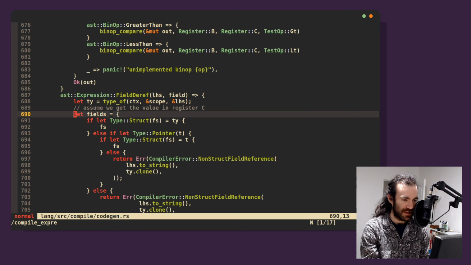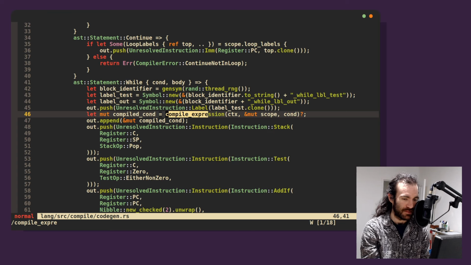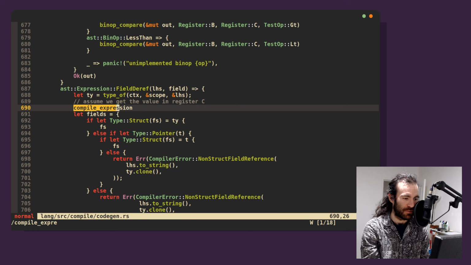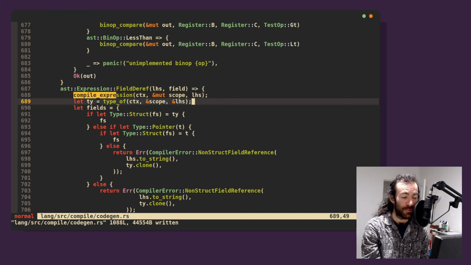And if the left-hand side of this is a field deref, yeah. So compile expression. We take a context. We take a scope. We take a mutable ref to a scope. I think this has to come after this, and we take the expression, which is the left-hand side. Awesome. This now is on top of the stack.